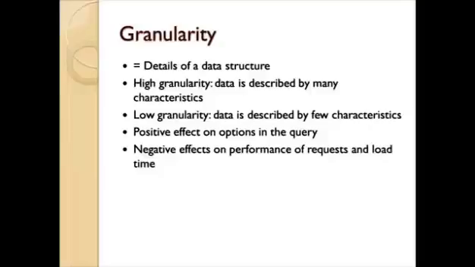Okay, the next issue I'm going to talk about in data modeling for data warehouses is granularity, which basically means how detailed you want your data warehouse to be. If we want a high granularity, that means we want more detail, so data is described by many characteristics. On the other hand, low granularity means we have fewer characteristics used to describe our data.